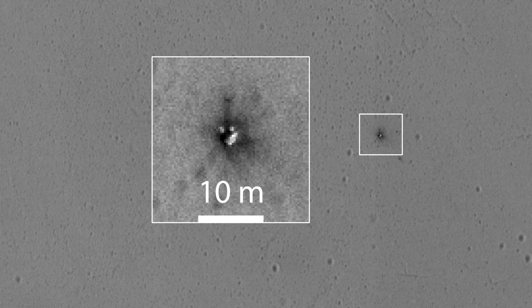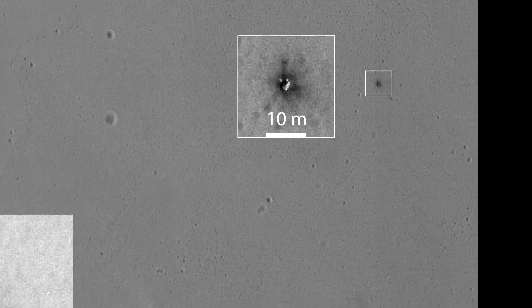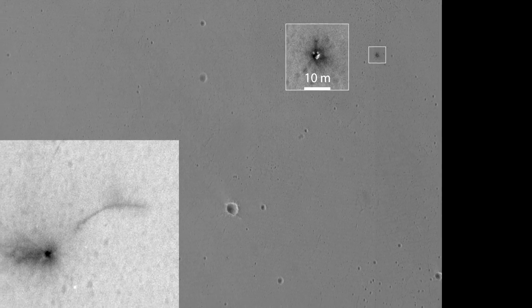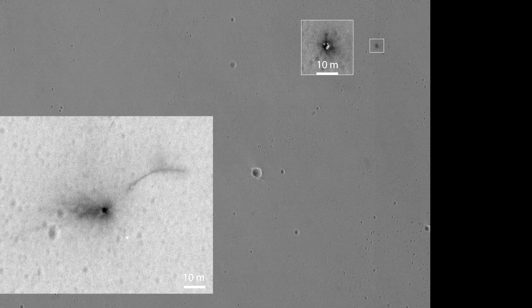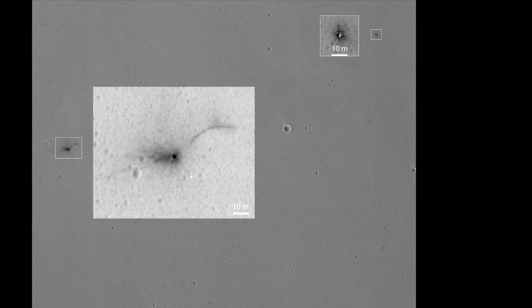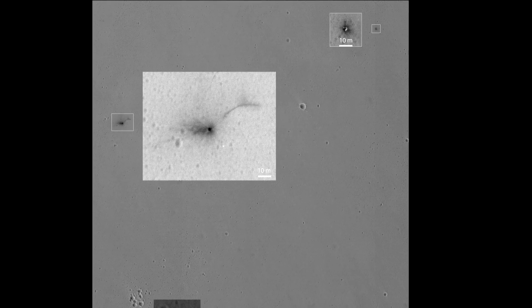It's not that we'll find much more science from this unless someone can infer something from the hydrazine chemistry interacting with the Martian surface. But it is really interesting to see this at this resolution. HiRISE is part of the Mars Reconnaissance Orbiter, which has been around Mars for the last 10 years and has produced tons of amazingly high-quality images of the Martian surface — really worth checking out.